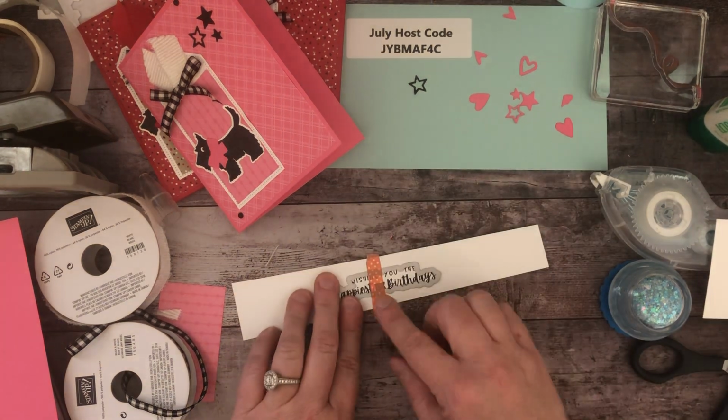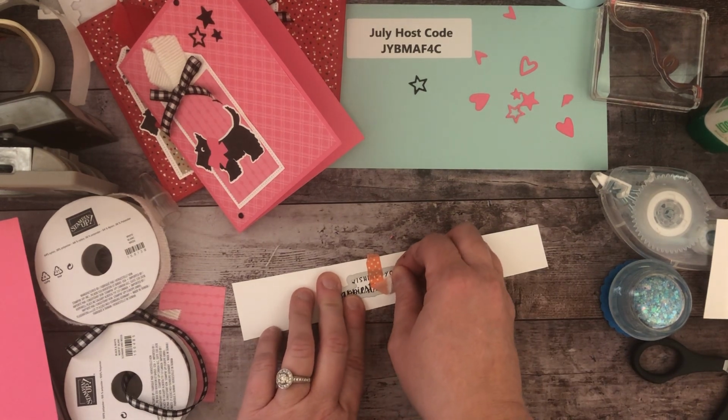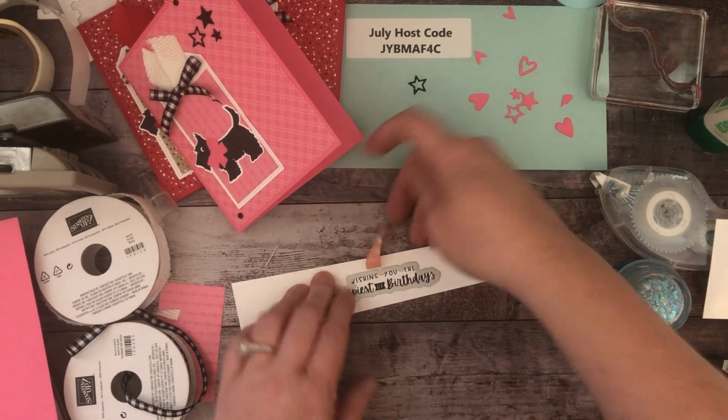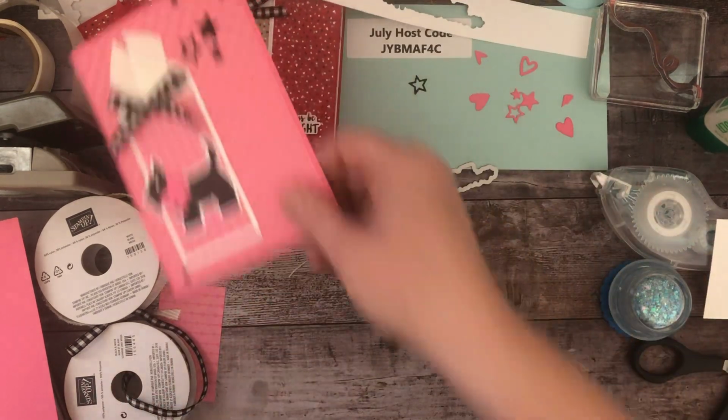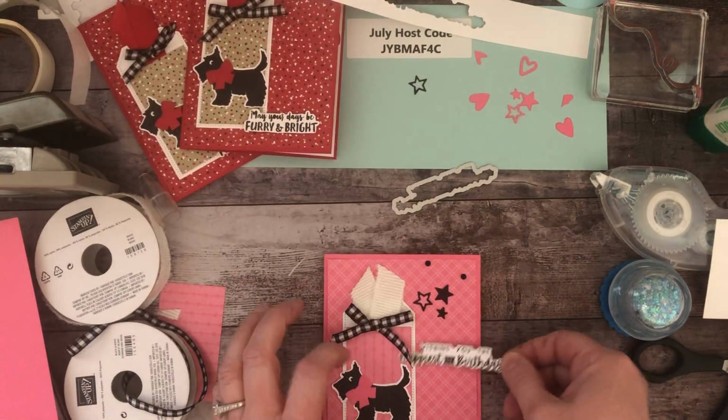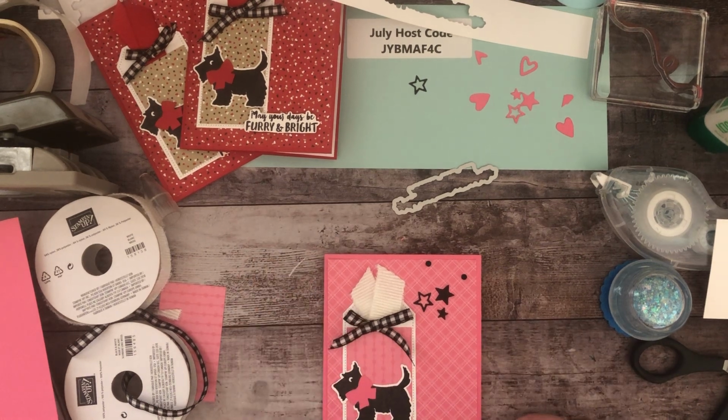Okay. And I do use the washi tape to hold things in place, especially a sentiment. You need it. Oh, that came out very good. I impressed myself. So now, do we want it up? No, I think we're still going to put it down here.